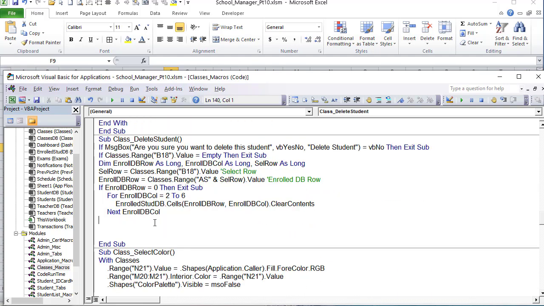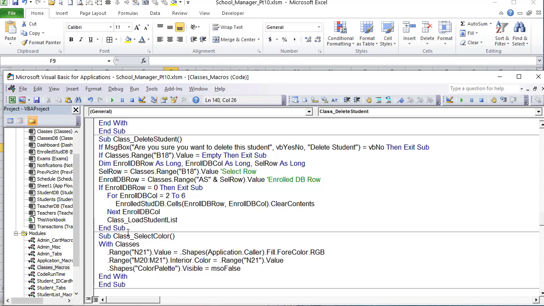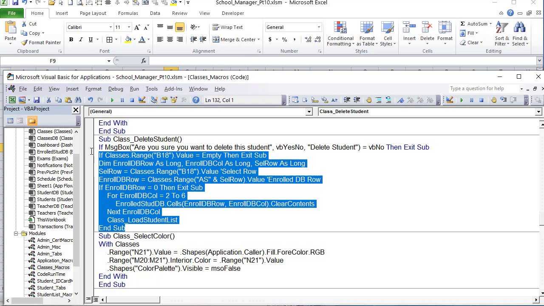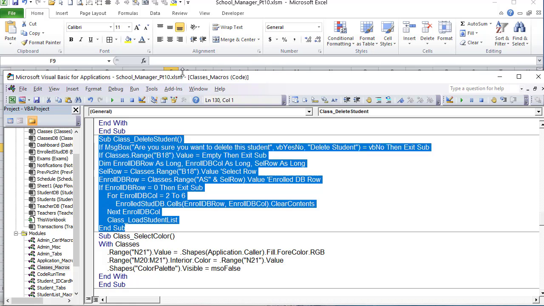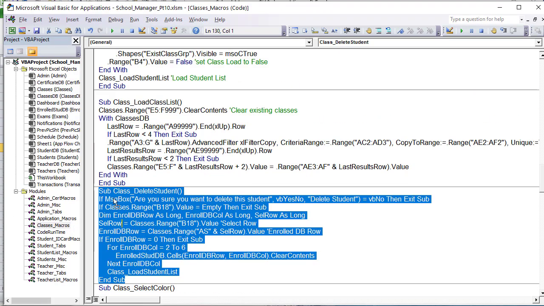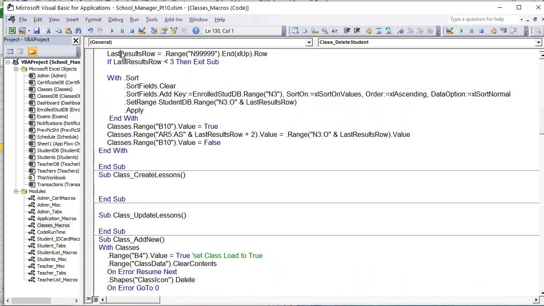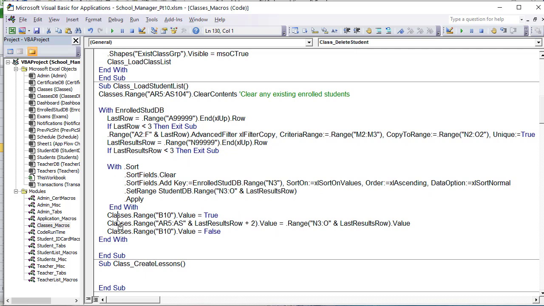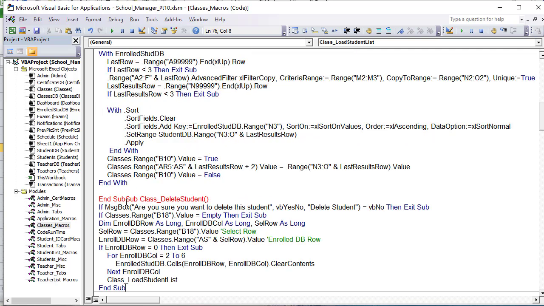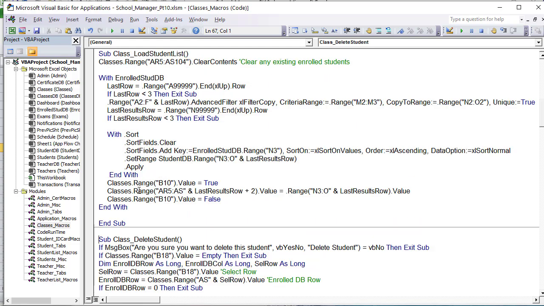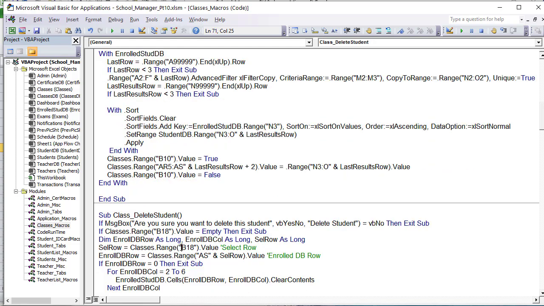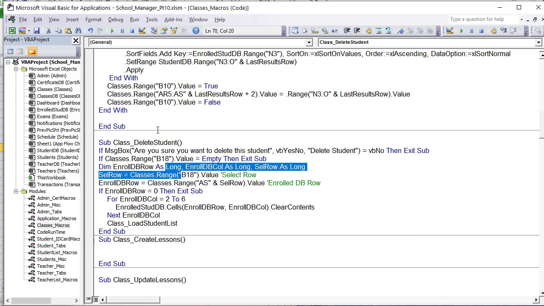Just so we're clear on this, I want to put this specific macro directly under the add student so that they're together. So let's bring this up a little bit so we can see more, and then I'm going to drag this up here. I'm going to place that entire macro under that student right here, which is this one, class student list. So I'm going to put it right there, and then I'm just going to enter that. That way we have our load student list, and then we have our delete student. I think that makes sense to have them together.